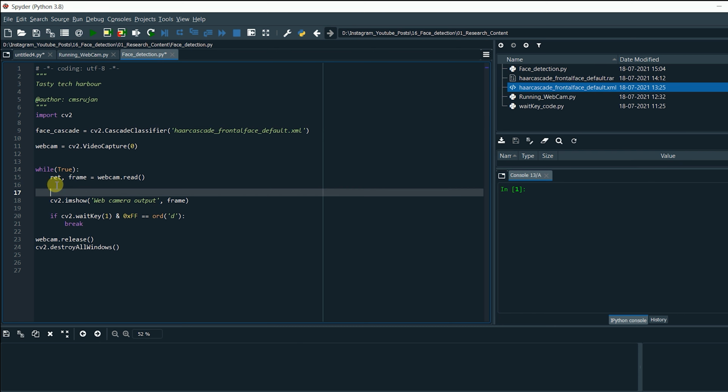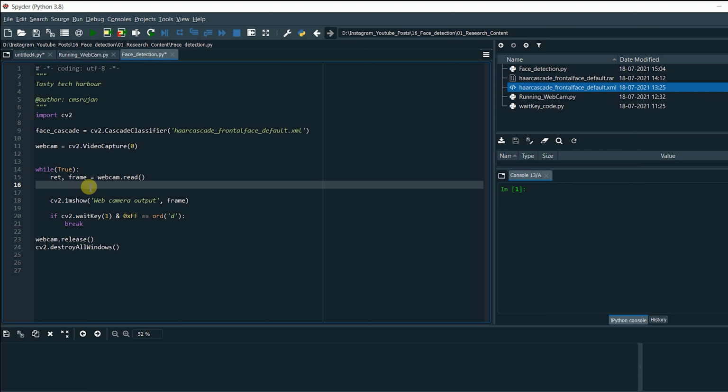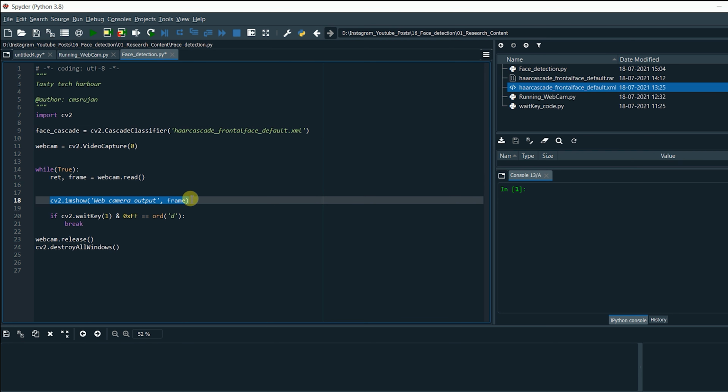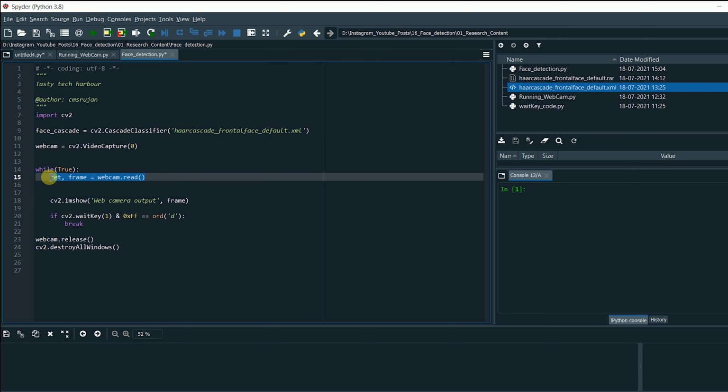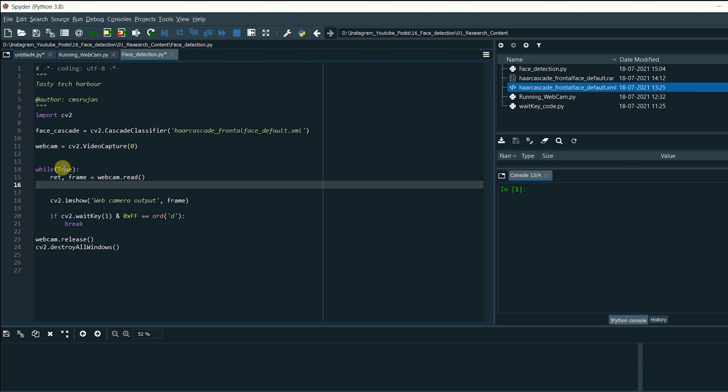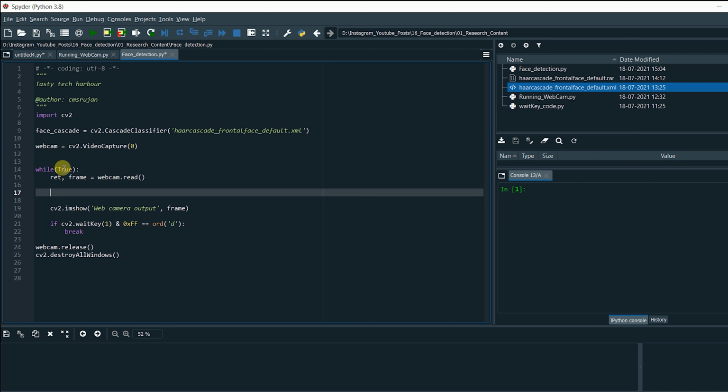The next thing is, all the processing comes in between reading the frame and showing the frame. This is where the magic happens. Here I will create a variable called gray, as this model requires grayscale images or grayscale video frames.